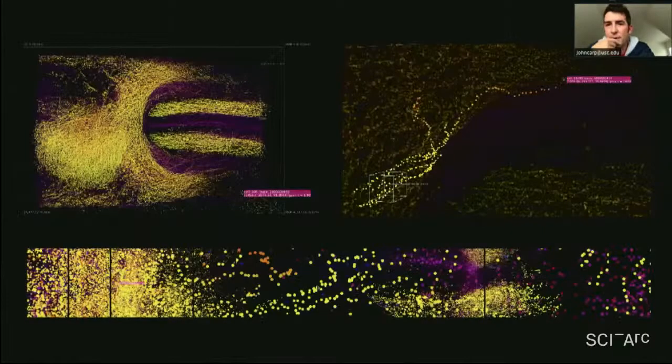So I wrote some custom software for him that allowed us to do things like retrospective analysis, where you can select a region and see where the cells started before they migrated there. It allowed you to parse through time. It allowed you to immerse the user in the data.